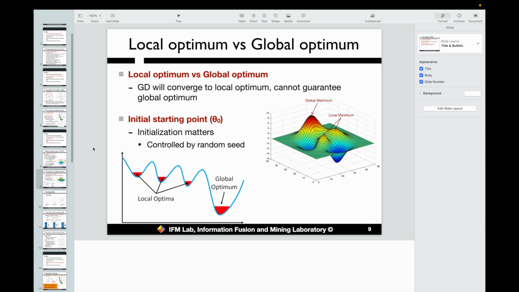So in the previous page, we started with a very simple function where the function is convex. In other words, we have one single minimum, which will be the global minimum, right? However, in the real world, the function we are studying will be much more complicated. It will not necessarily be convex, actually it will be non-convex in most cases. In other words, if we are optimizing the function based on gradient descent, in most cases, we cannot achieve the global optimum. So what is the difference between global optimum and local optimum?